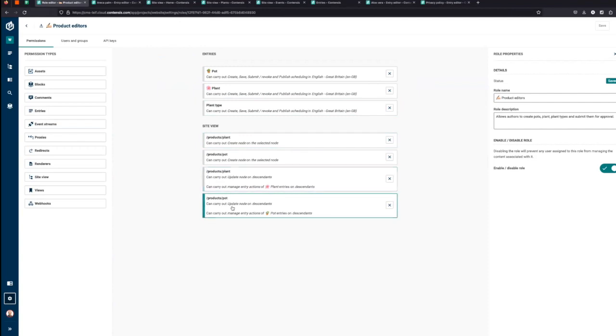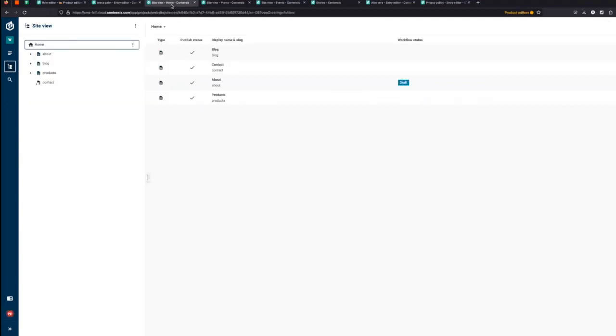So if I'm logged in as a product user now, the first thing I want to show you is the ability to view the site view structure to where I can create and manage content. So if I click on the options for site view and click on my site view, now the tree is filtered just to the product section.